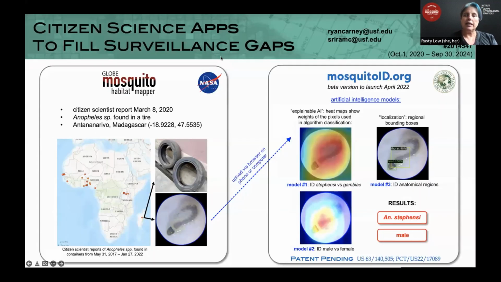Well, here is some exciting preliminary data from one of the National Science Foundation projects that I am working on with scientists at the University of South Florida. I was going through the observations of citizen scientists in Africa, helping my friends that are working with the President's Initiative, and I found these photos from this little place in Madagascar. Here is a photo of a mosquito, and here are some tires. If you look at this closely, what you would see is it doesn't have that breathing siphon. So it's an Anopheles mosquito.